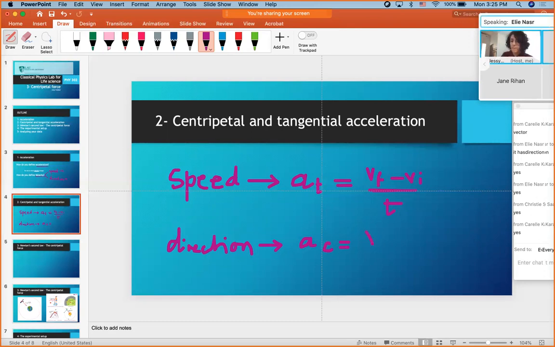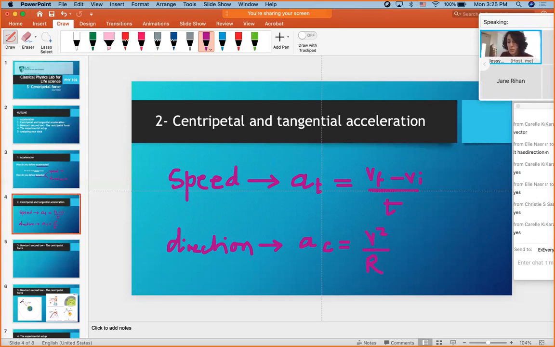It's V squared over R. Exactly. So it is V dependent and radius dependent. The smaller the radius you go through to turn your car, the more you feel the centripetal acceleration in your body and you'll be projected outward. And the faster you go, the more acceleration you feel in your body projected outward.